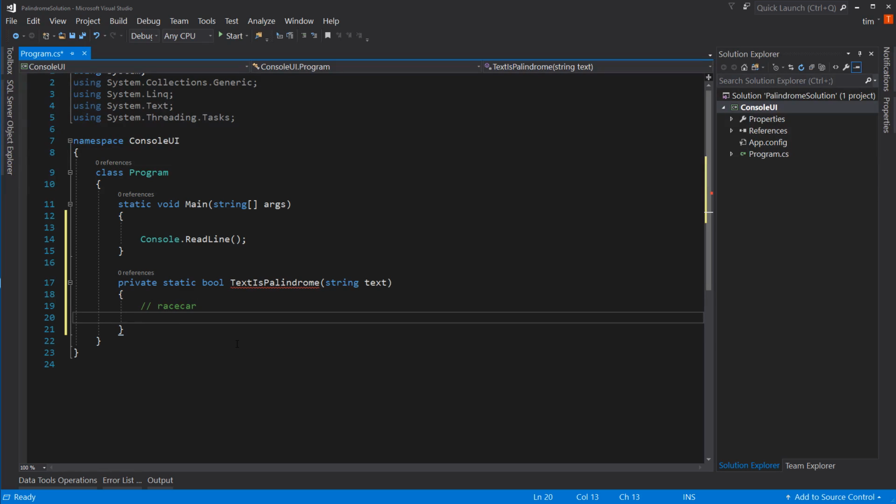So I think the best way of doing this, and there's a lot of different ways you can go about this, one way is we could split it in half. Okay, so we split it right here. So RAC, we basically eliminate this character E because it's in the middle. And if something's in the middle, it's always in the middle, whether it's forwards or backwards.